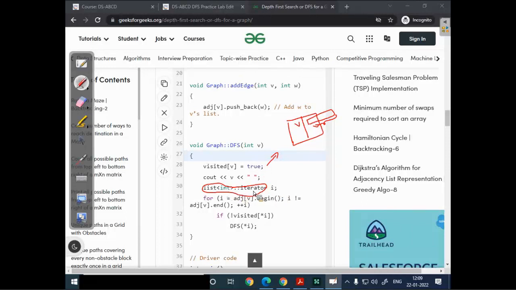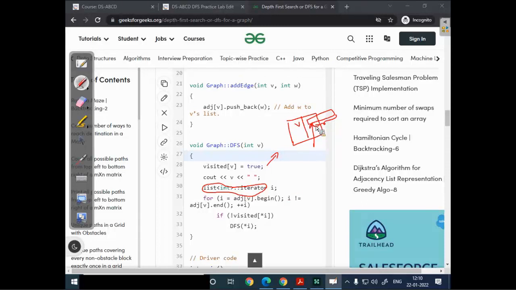And now you see how I'm using the iterator, how I'm initializing the iterator. The iterator, or the pointer, starts at adj[v]. This is the adj[v], where v is the slot, the vertex we are looking at. Begin means adj[v] is actually this list, the list which I marked here. Begin means i gets position here. It's a pointer to this element, the first element.